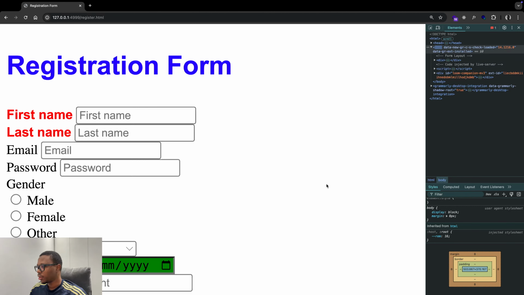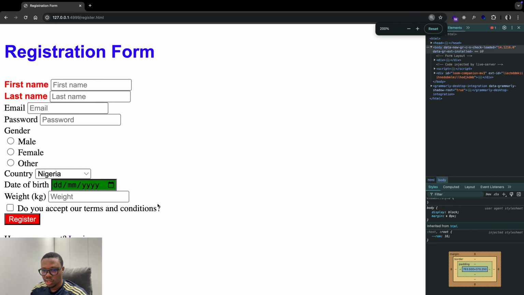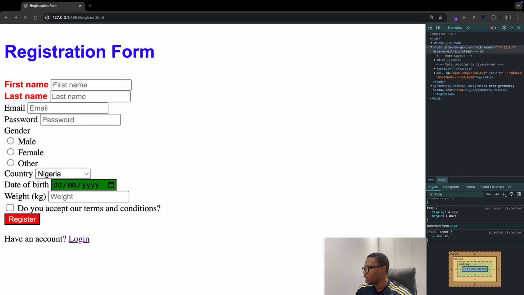So we are back here, and what do we want to do? I think the first thing we have to do is look at our HTML and see how it looks, and we'll structure our form, we'll make it look nicer.